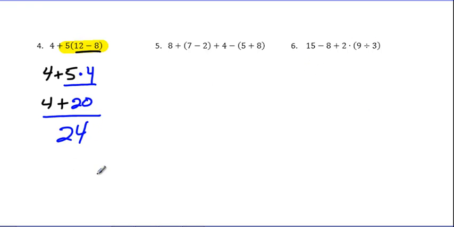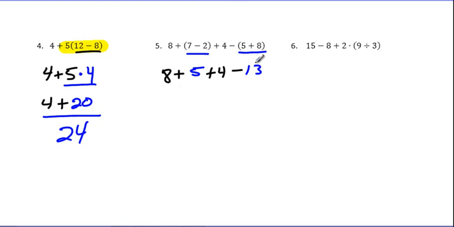Okay, example 5. I have two sets of parentheses. They are separated by a plus sign, which means I could do both of these at the same time. So I have a 5 here and 13 here. I'm going to drop everything else down. I'm going to be really careful with my notation. So I have 8 plus. There's nothing in front of the parentheses besides a plus sign, so I don't need to include the parentheses or show multiplication. I'm going to drop that 4 down. And the same is true for that minus sign. There's no number in front of the parentheses, so there's no multiplication to worry about in that case.